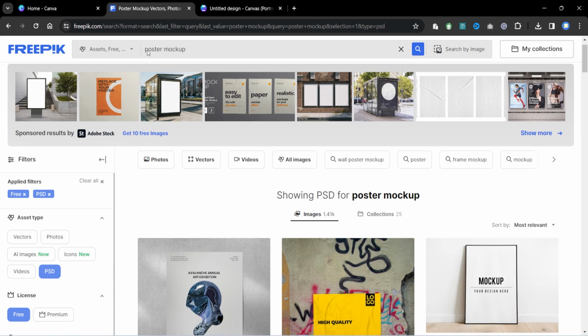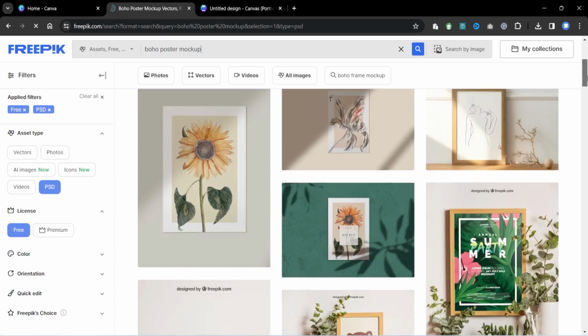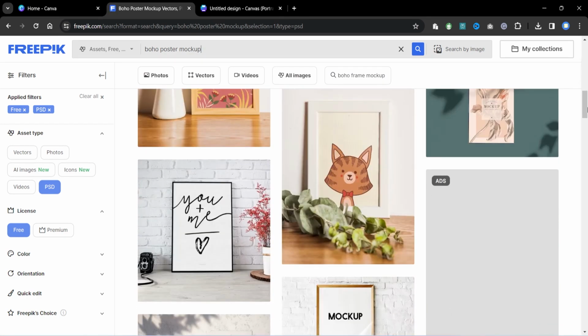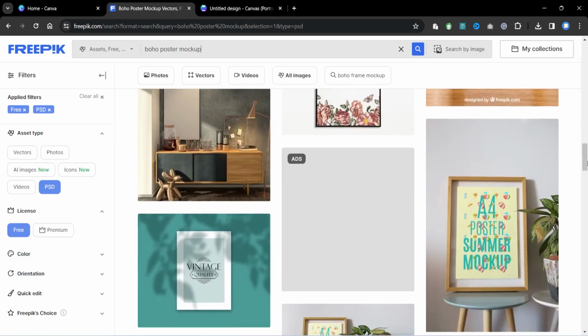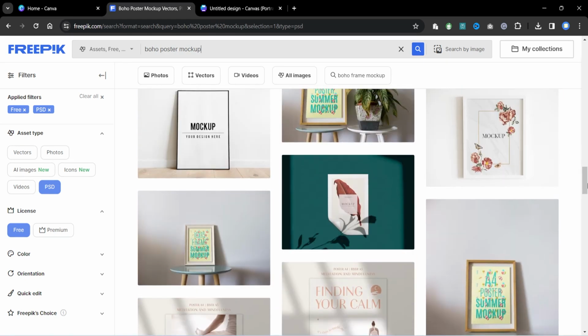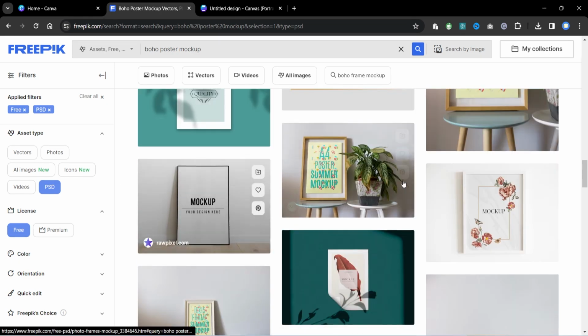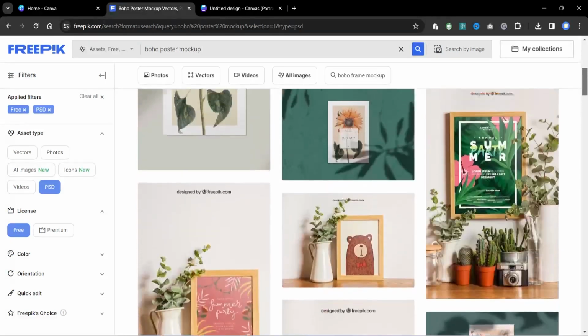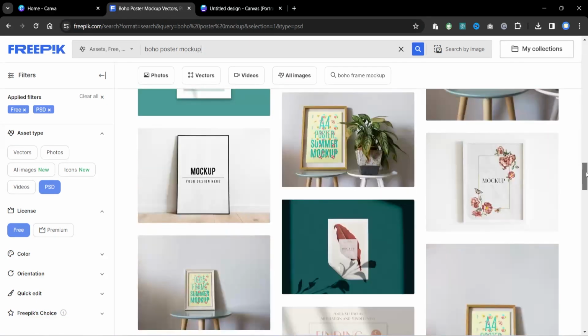Let's actually type boho poster mockup. Okay, as you can see, they actually have some okay mockups. Like, they're actually okay. Let's download one. I've seen this mockup a lot, so do not use this. I would find the framed mockup, not without a frame.